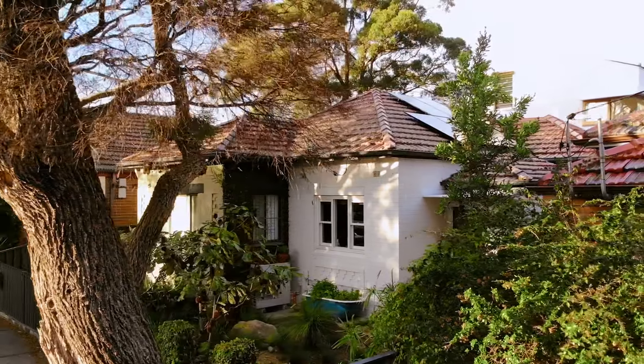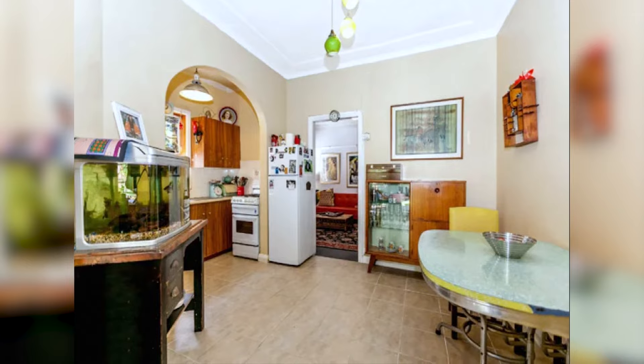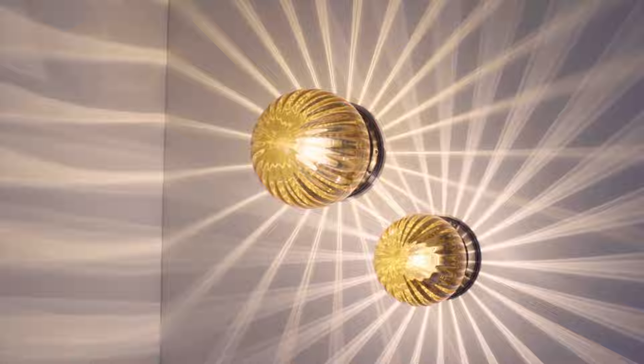The feeling appears to be mutual. Sitting down with the architect and owner Martin and his partner Jess — how does it feel to live here after the renovations? Parts of it feel the same. To be in this newer part of the house, it's amazing. Just the connection with the backyard has changed a lot — having the kitchen and being able to see right out. Previously there was a really tiny laundry blocking the kitchen from the living space and backyard, so opening that out made a big difference. Jess, how did you collaborate? We have very similar tastes and had things we'd kept for years — like a light bought in Berlin about 10 years ago that needed to go somewhere. We were pretty much always on the same page.